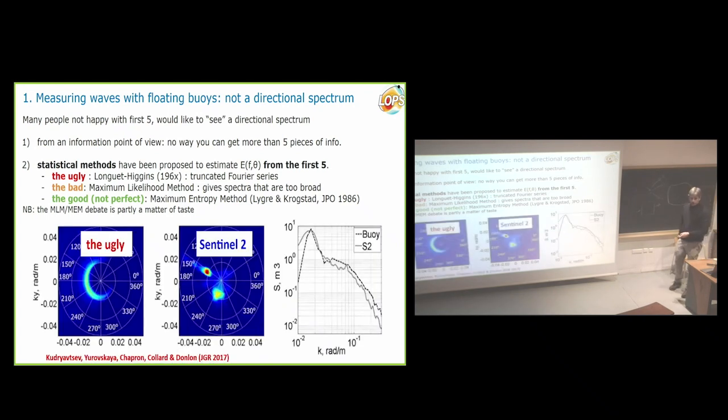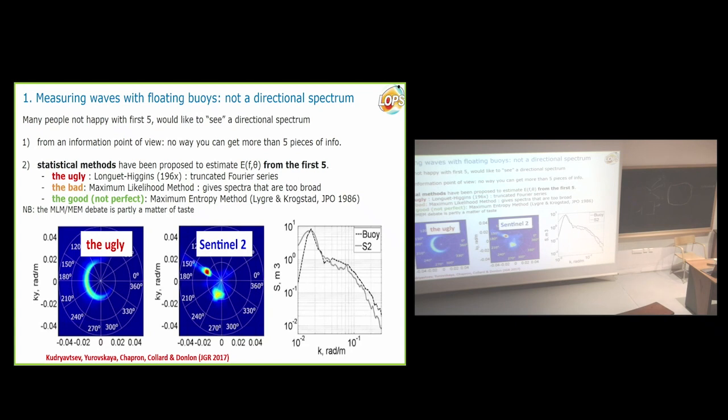And this, I really want to shame the people that wrote this. One of them may be with us. Fabrice, you're here? So there was a very nice paper for the other part, which was looking at Sentinel-2 imagery and looking at currents and wave measurements. And at some point, they compared buoy measurements to Sentinel-2 derived spectra. And then they say, well, yeah, we see this very nice two-swell system nicely separated. And that stuff was estimated with this method from Longuet-Higgins.